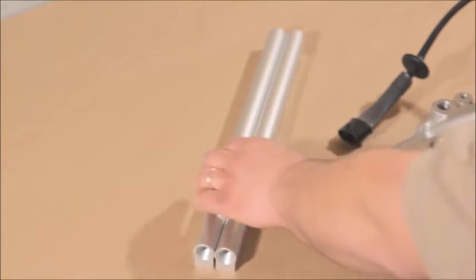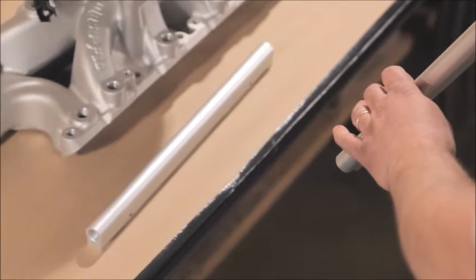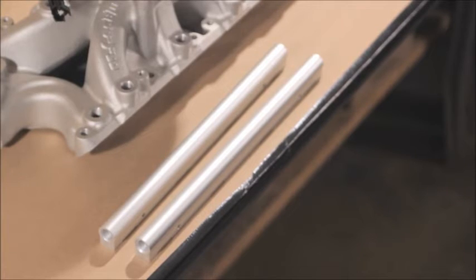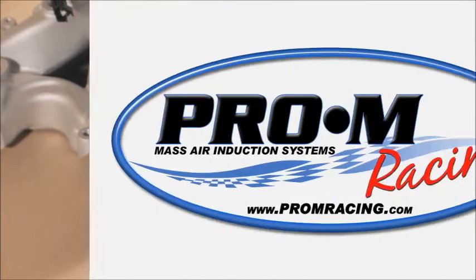We also have these high flow fuel rails. The fuel rails have a 9/16 bore, so they can flow an absolute ton of fuel. And that large bore actually acts as a damper so that you've got consistent fuel flow to all 8 of your fuel injectors.